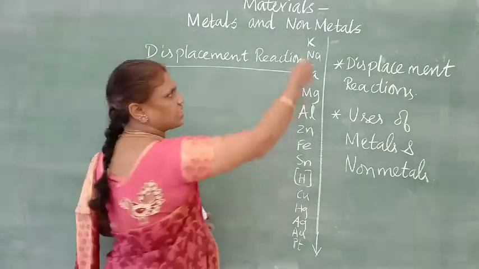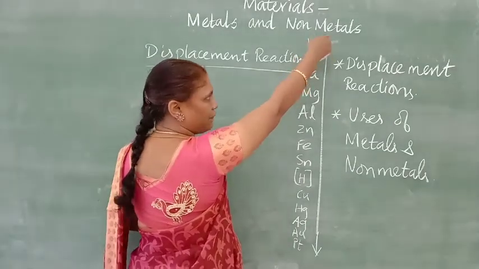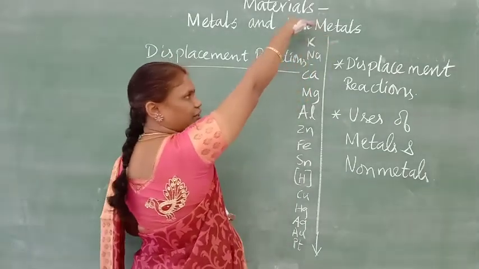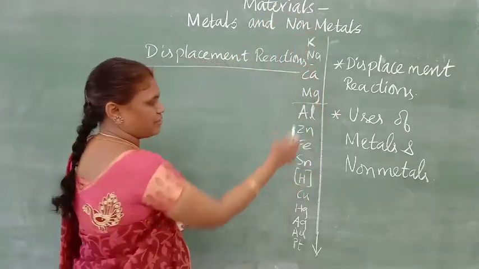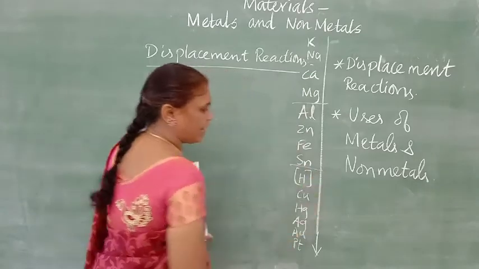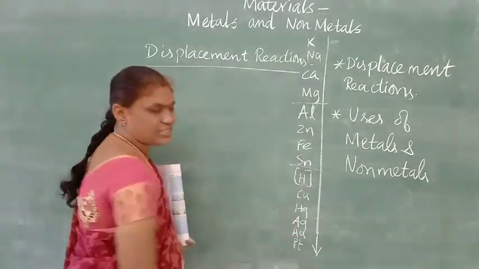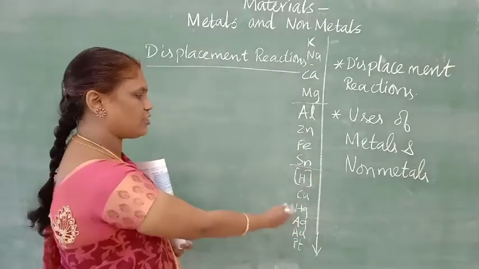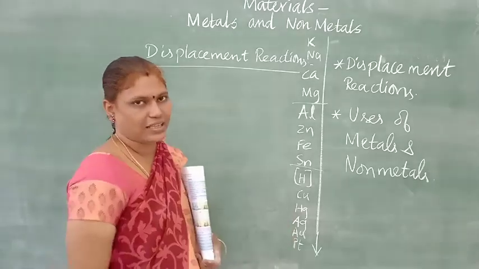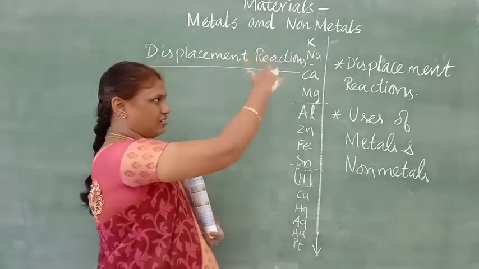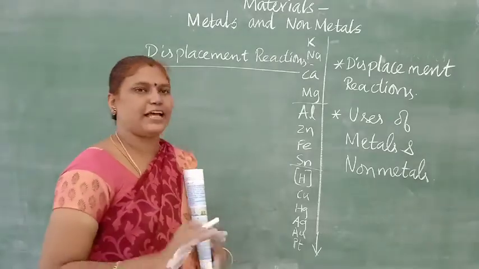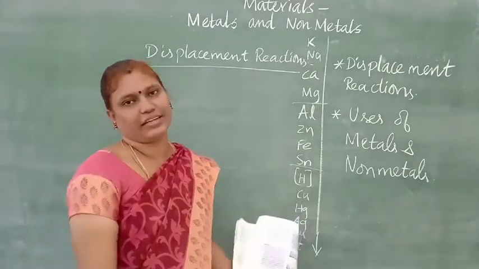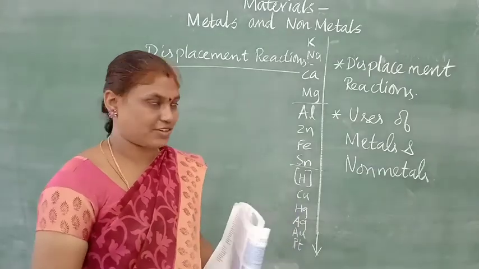So I should know this is highly reactive compared to sodium. So highly reactive I have placed at the top. These are high reactive metals and these are middle reactive metals. The last one is the least reactive metals, the noble metals, at the last. Now a highly reactive metal will react fast. The middle, medium, least, sometimes it will not react, very least in reaction.